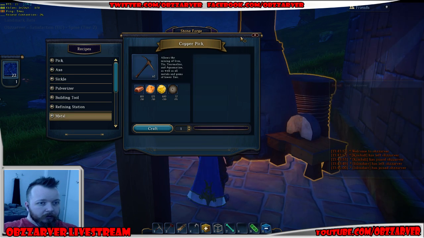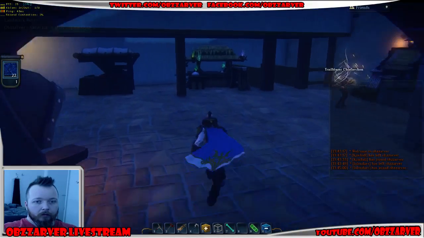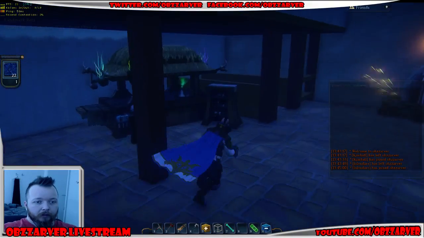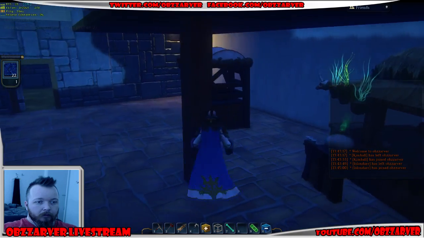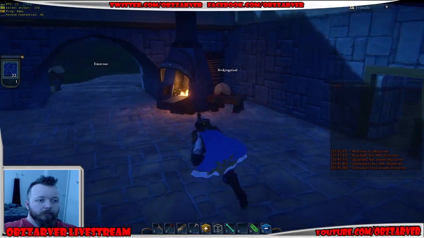Alright, I'm gonna craft a couple of things here now. I have melted everything. Let's see. First of all, smoothing tool.